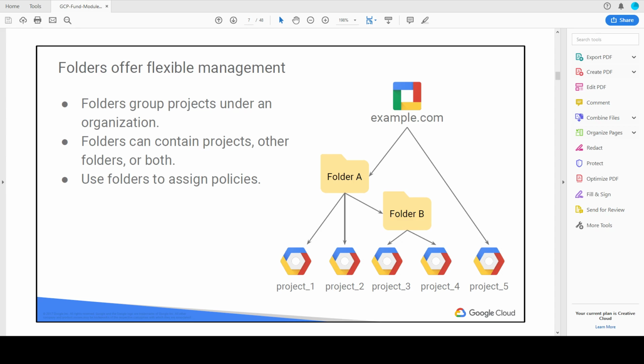This feature lets you assign policies to resources at a level of granularity. A resource in a folder inherits the identity and access management policies, which we will talk about later, assigned to the folder. So let me tell you something. We have projects over here. Suppose you have virtual instances, like 1, 2, 3, 4, 5 virtual machines under these projects.